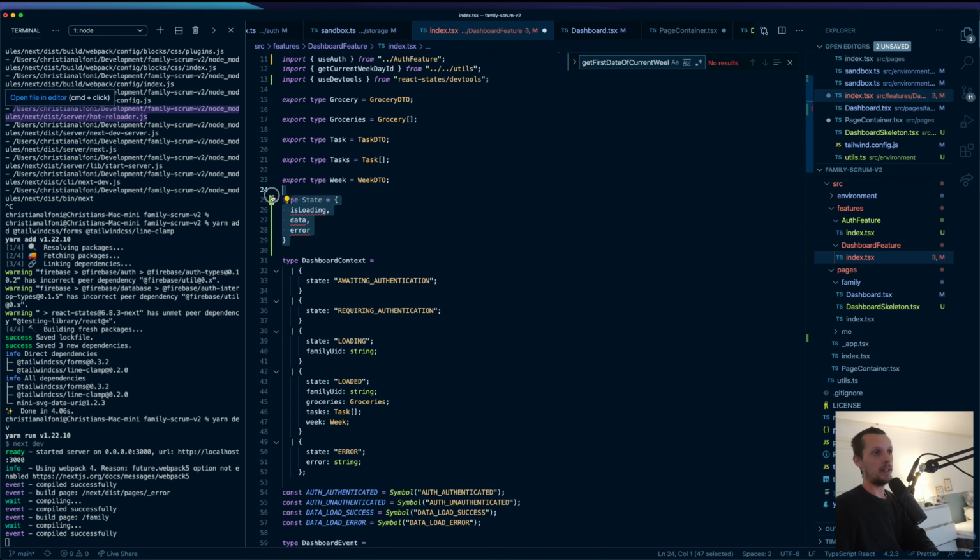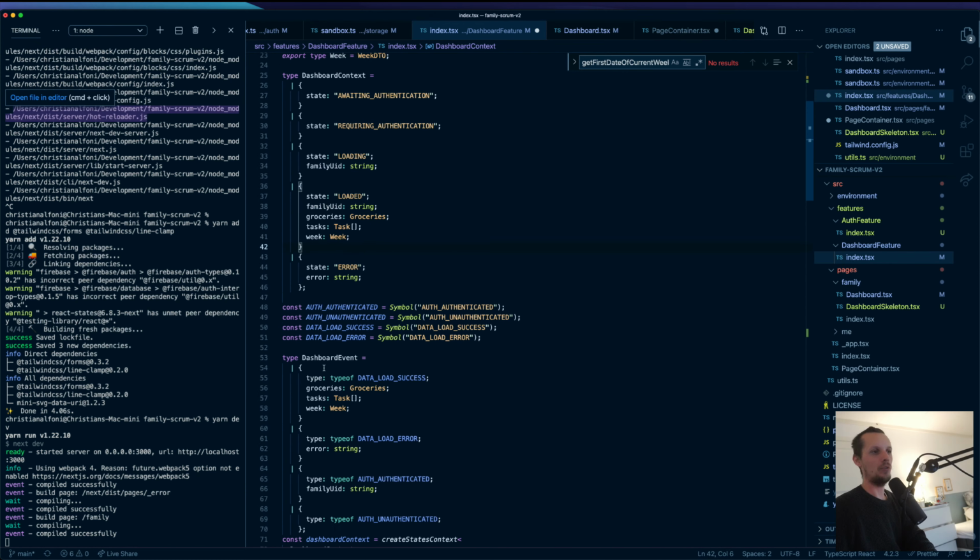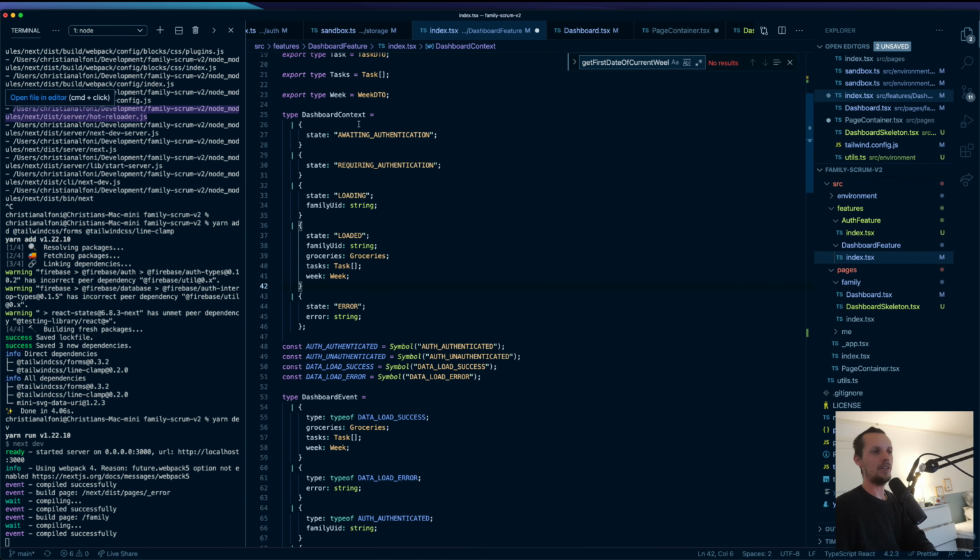But with a context, you explicitly say, this is the state I'm in now, and when I'm in the loading state, I also give you this value. So you have multiple objects here instead of one object, and each object is labeled with an explicit name.